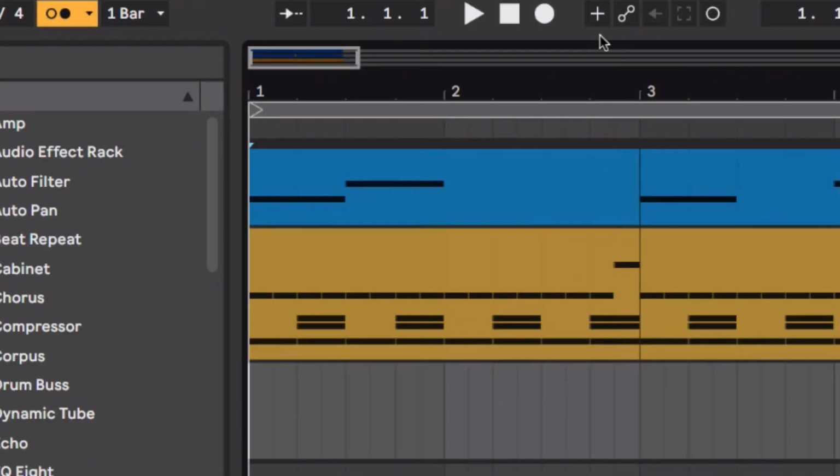I'm also going to click over here this plus. It's called MIDI arrangement overdub, and what that means is when I hit record over here and try to play something in, if I can't think of something right at the moment, I can just let it keep on looping, and every time I hit a note, it'll add it to the arrangement. So long as it's not the same note, it'll add it there, not replace the other ones. And so it's a good way to add more sophisticated ideas when you're not terribly awesome on the keyboard.